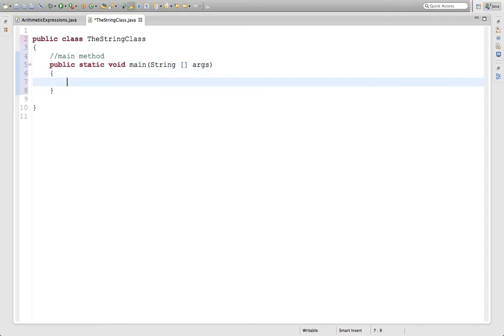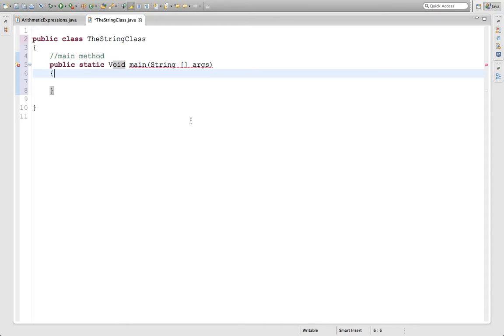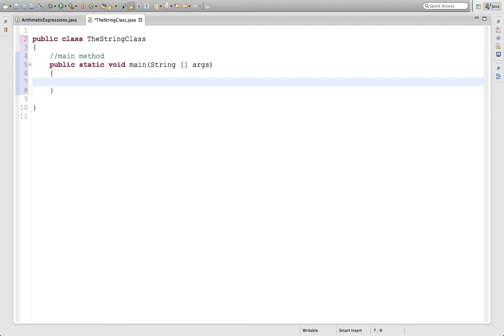Make sure you realize none of those letters are capitalized except for S. If you did capitalize one of them, say capital V, you would notice it would give you a red error message over here. The problem is this capital V, but it puts the red lines over here. Occasionally these error messages are hard to find, so I'll lower this down to v, and that's called the syntax error.